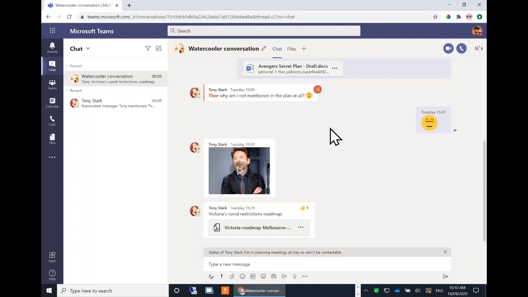Another handy shortcut I like to use is if someone shared a Word document or an Excel, for example, and I want to open that up in my desktop application straight away. If I were to just click on it, it's going to open it in the Teams app, and then I have to do another click to open it in the desktop app. But I can save myself a bit of time by clicking more options next to it, and then I get some options of how to open it. I can edit it in the Teams application, which uses the online version of Word. I can open in the desktop app, or I can open in my browser, so that's in Word Online.